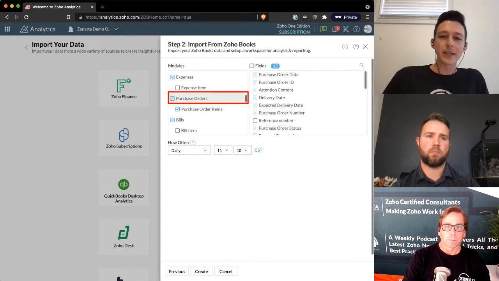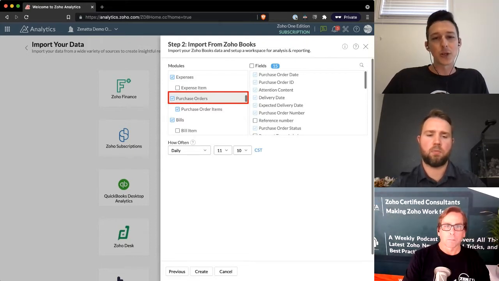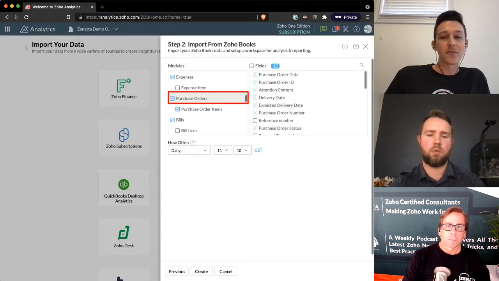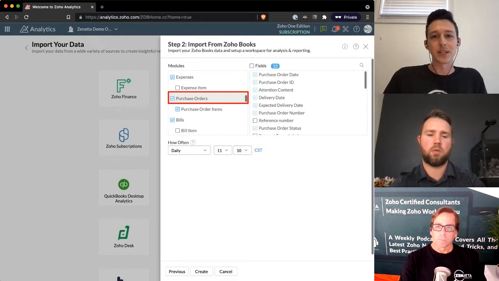I do want to highlight, this is not a one and done type of process. You can always come back and add some more data. So you don't need to stress over making sure you've got every single field you could ever possibly need as you're doing your initial setup. You can always come back in and choose to sync in some additional data once you get going with the tool. And you're going to find that you end up doing that, because you're going to come up with more and more ideas for reports and find that there are even more use cases than you originally thought.